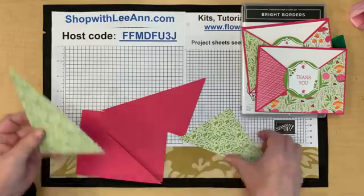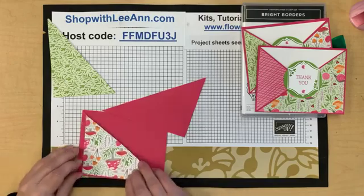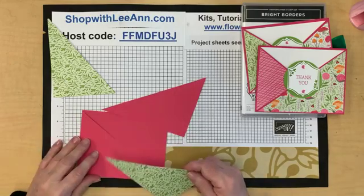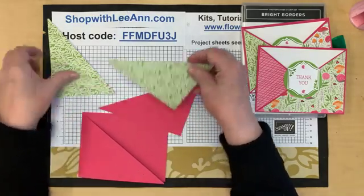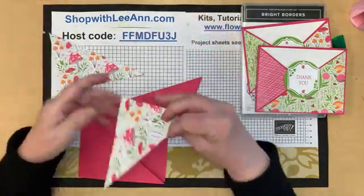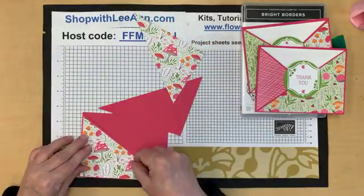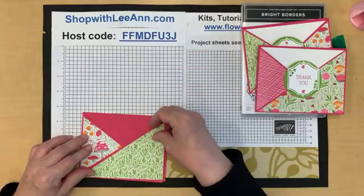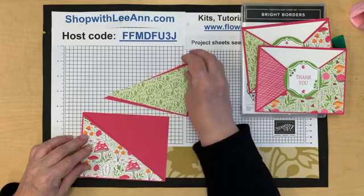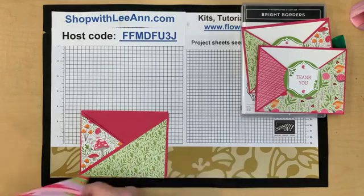This piece, why am I confusing myself? Oh, I know why. Oh, I can get confused like nobody's business. I wonder if I didn't cut it wrong. I did. So, oh well, this is going to go on top, which is fine. How did I cut that wrong? I'm kind of confused, sorry gals.